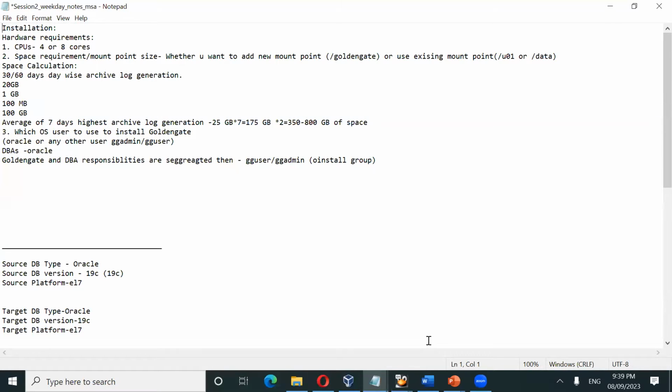Before we proceed to download the software, suppose you are tasked to build a GoldenGate server from scratch. So basically, you are working for a project where GoldenGate is not there right now. You are tasked to install, configure, manage GoldenGate. So you are basically the GoldenGate architect. Along with that, you will be configuring, managing, analyzing, everything you will be doing. So how will you do it? What steps do you need to take? Let us discuss that.